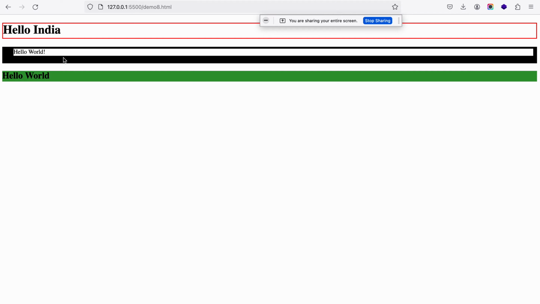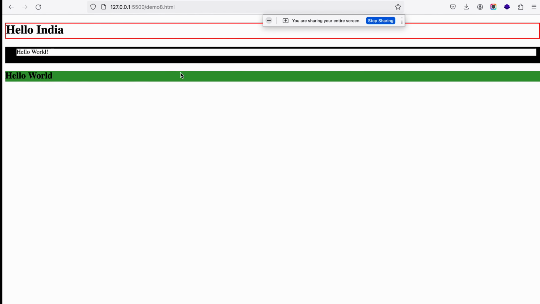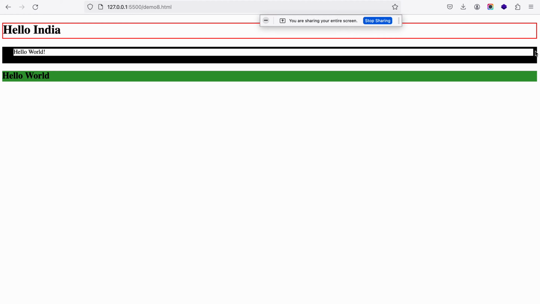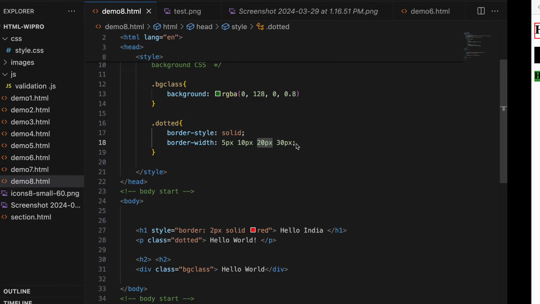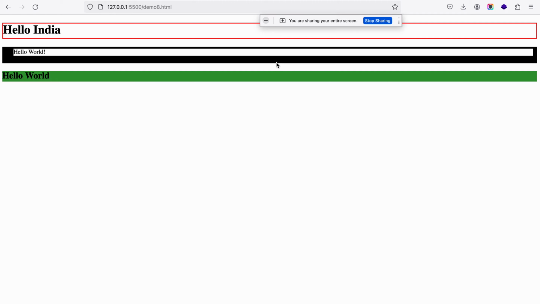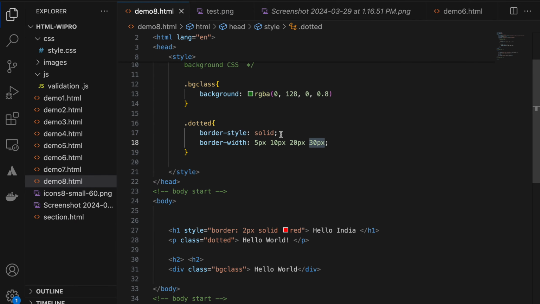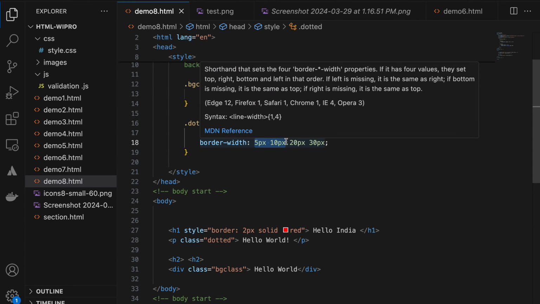See this one. First was 5 pixel top, then 10 pixel, this one 10 pixel, top, right, then bottom, this one, then left, this one. So the order written here is top, right, bottom, left.